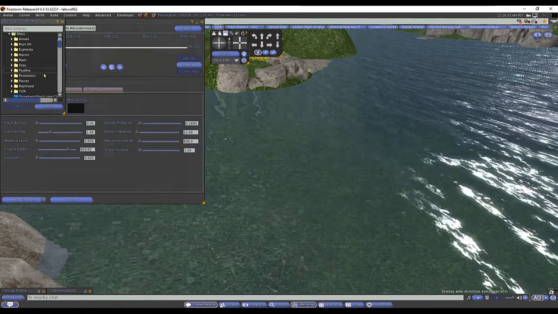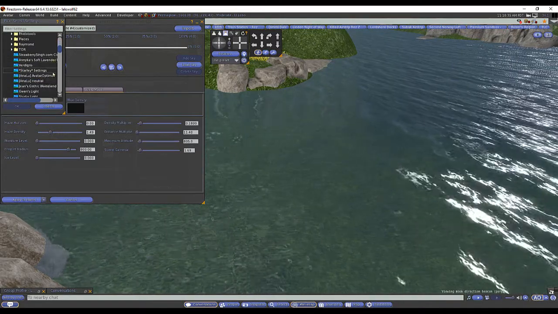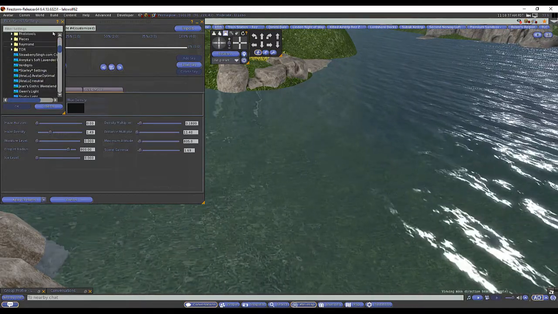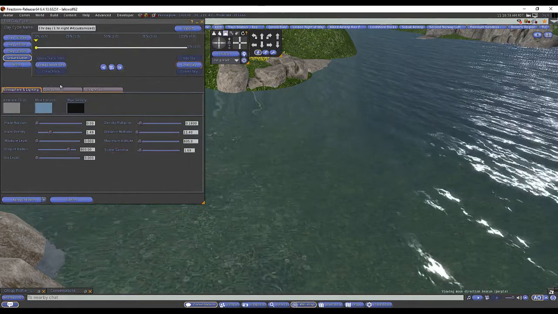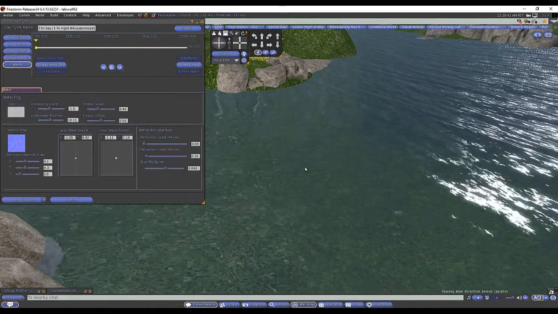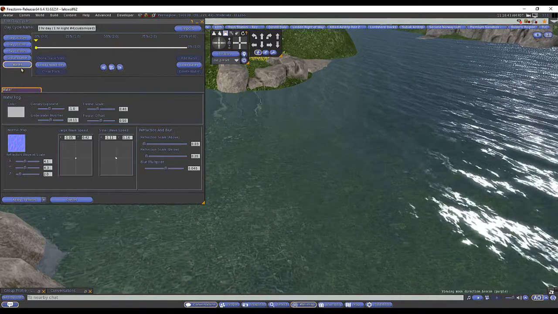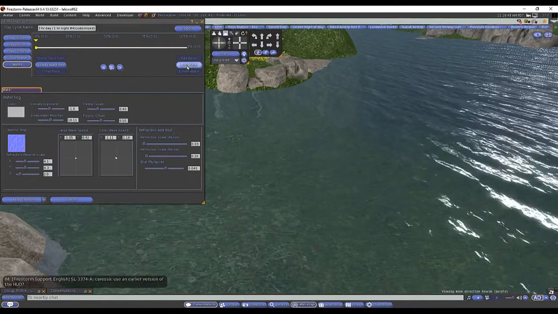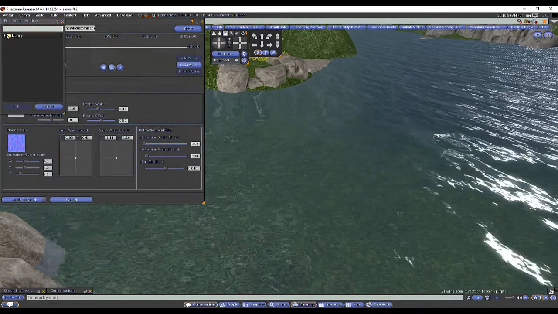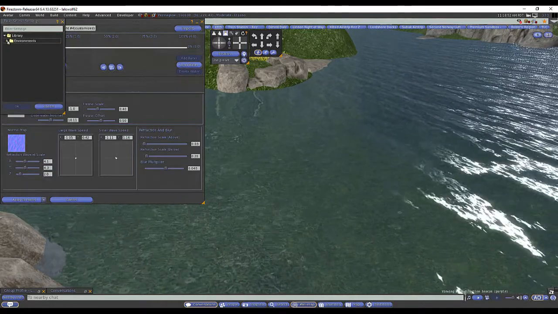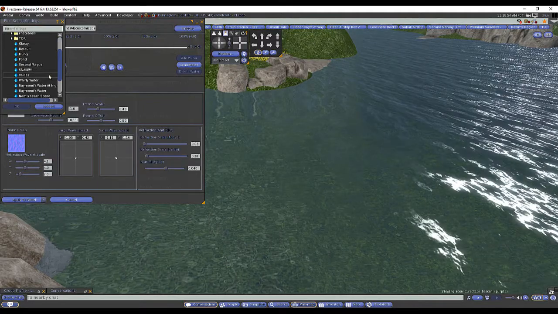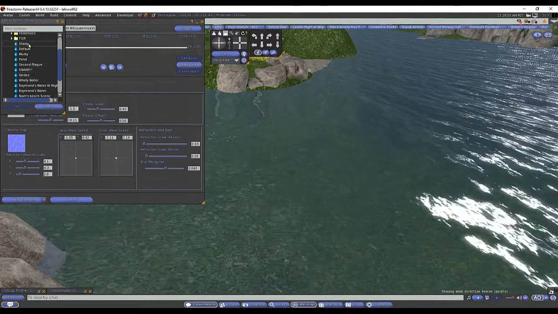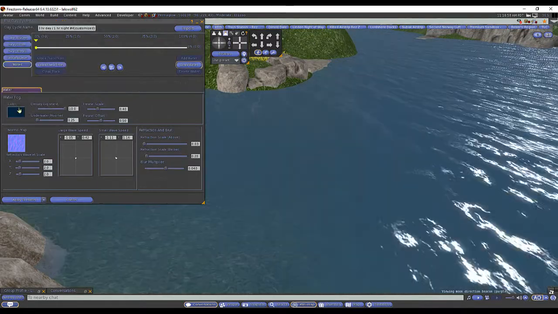If you already have made one sky and it's on your parcel, now you click here inside this water option, and here you have load water, and inside the library environments water, you can be choosing.